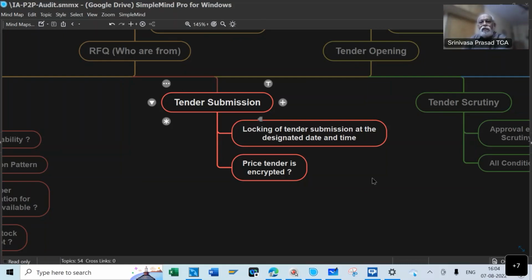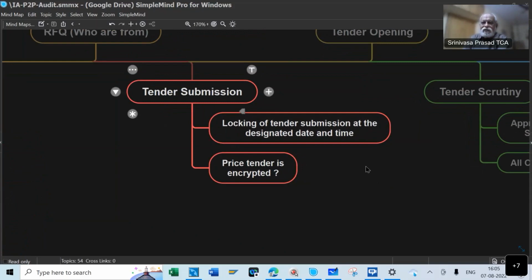And if it is going to be an online tender, the price tender should be encrypted, so that nobody will be able to see the price before the technical specifications are cleared and the technical committee has cleared the opening of the price bid, after choosing the party if it is technically qualified. Okay, this is how it is.